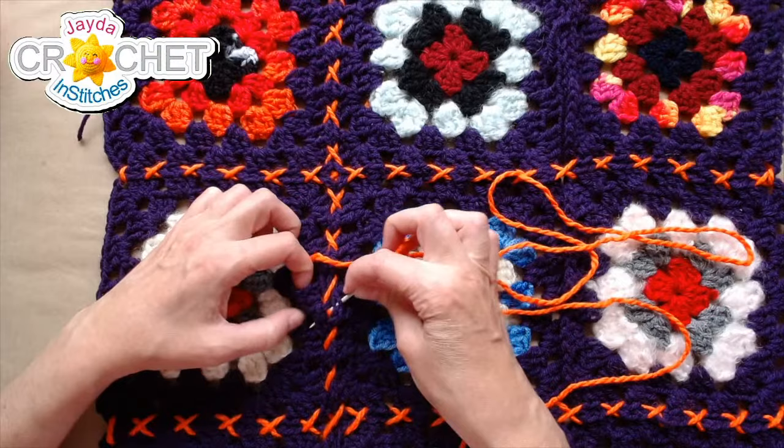So I'm just going to pin these together. So that one is pinned together. I'm going to spin this sideways because I find it easier to work this little cross stitch going up and down as opposed to across. That's completely an individual thing. I've got some mobility or twisting issues with my wrist this week, so I'm finding it easier to just go up and down as opposed to going from side to side.